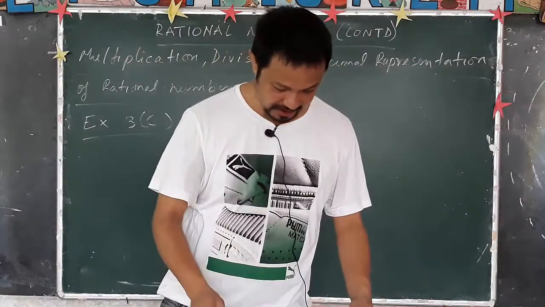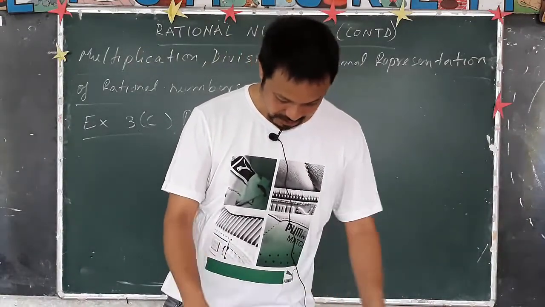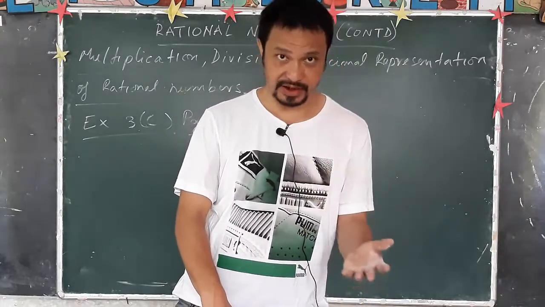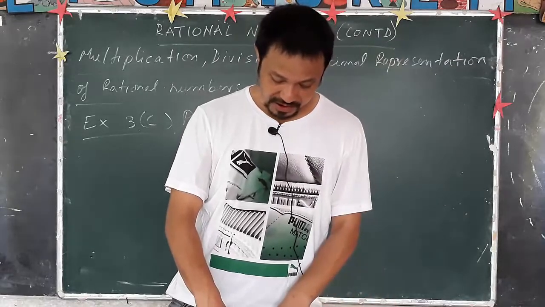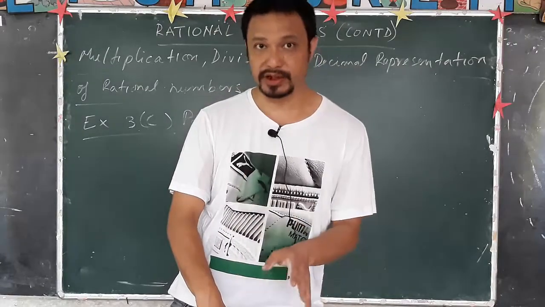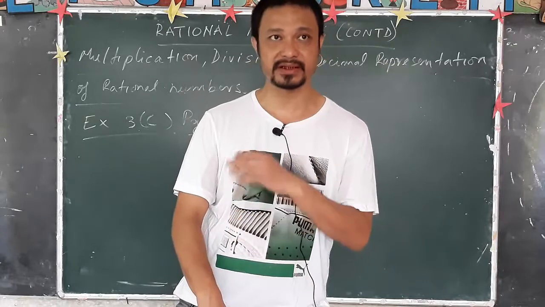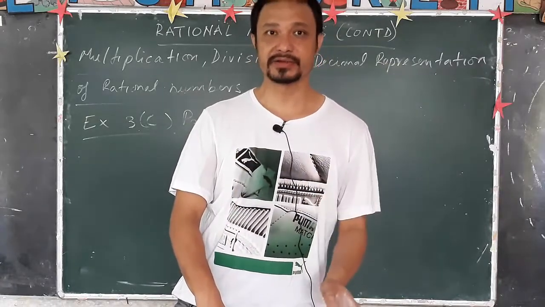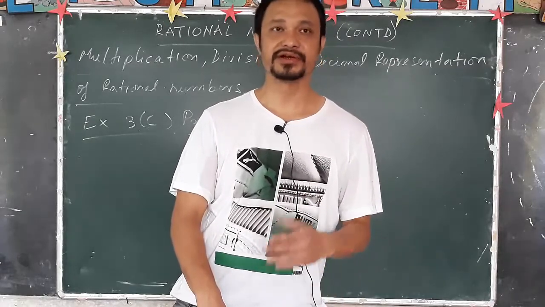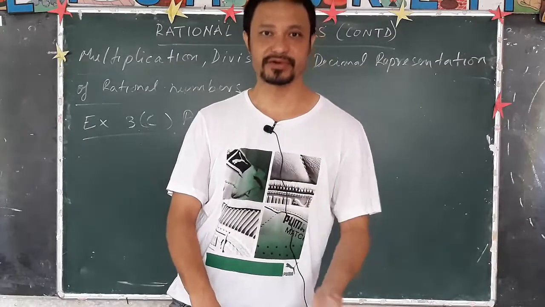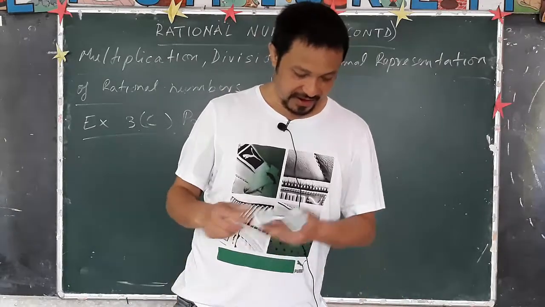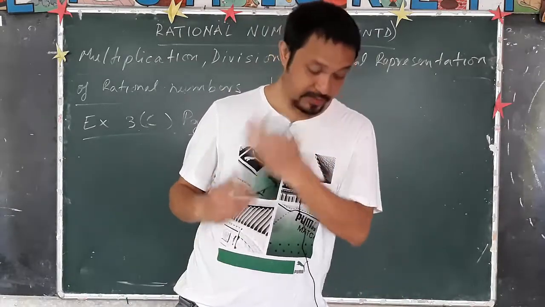Again, let's go back. I think it's on page number 57. I'm going through this again. Last class also I talked about standard form. So a rational number is said to be in standard form if its denominator is positive and it is in its lowest terms. The denominator needs to be positive. That means not a negative number. And in its lowest terms, that means it has to be reduced. If there is a common factor which can reduce the numerator and denominator to the lowest form, you'll have to do that. You cannot leave it like that, right? So it says simplify and express the result as a rational number in standard form.